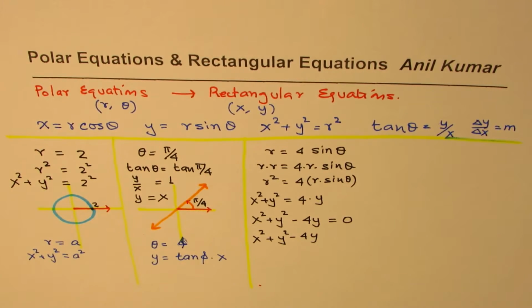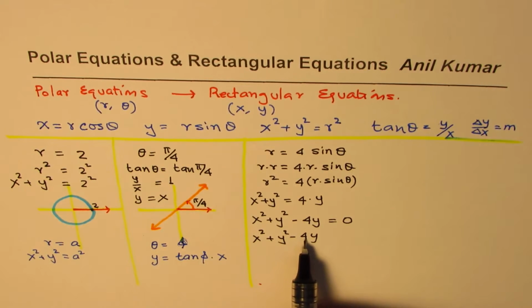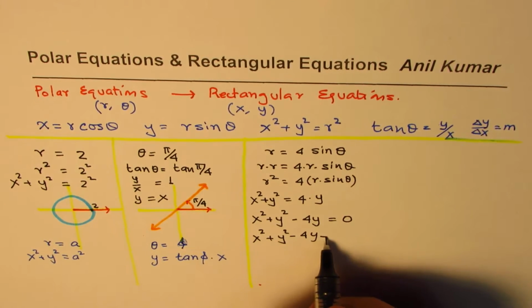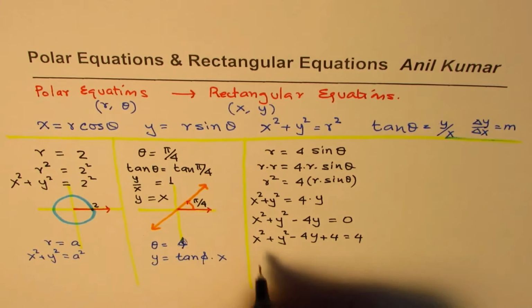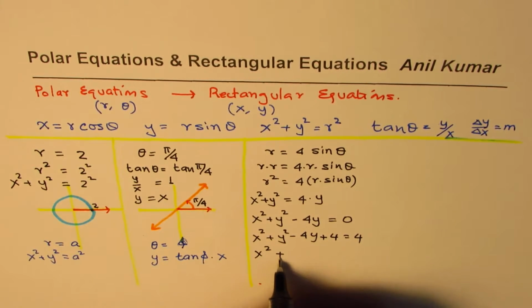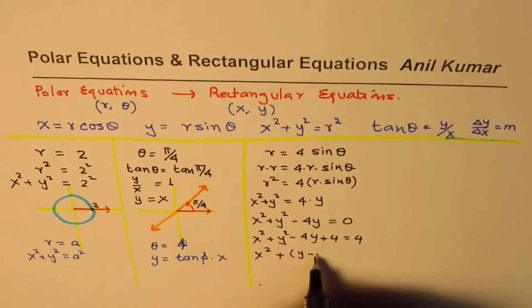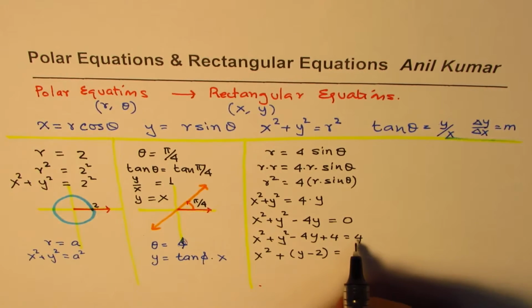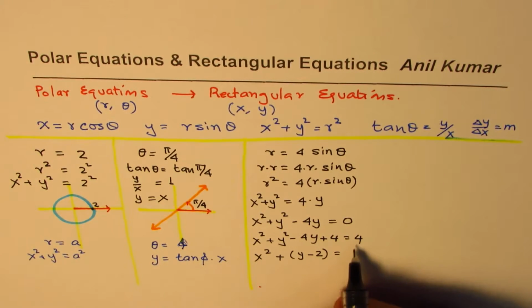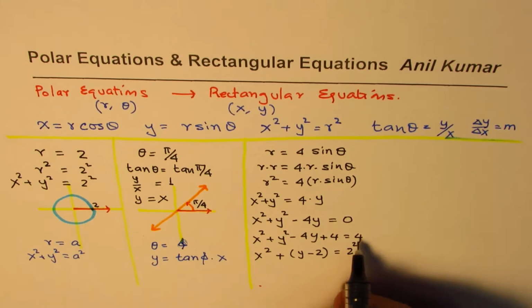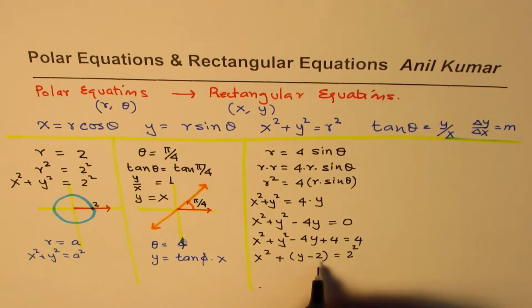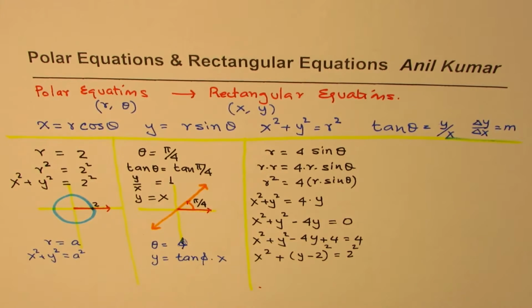How to complete this square? We take half of number 4, square it, which is 4. So we add 4 on both the sides. So we get x square plus (y minus 2) square, since half of 4 is 2, equals 4, which is better to write as 2 square. Now what does this remind you of? Y minus 2 whole square, well, that is a circle. Do you see that? So this equation really represents a circle, right?